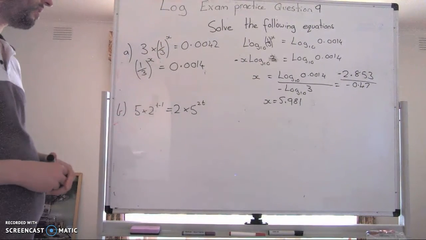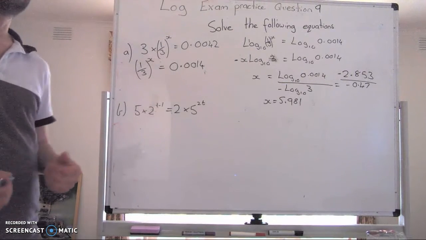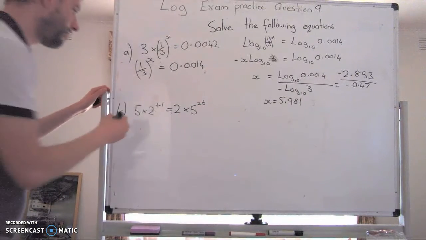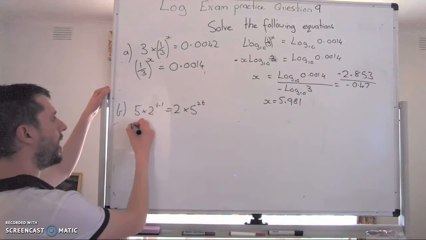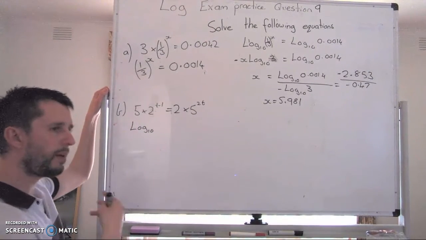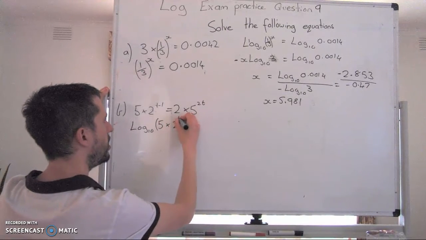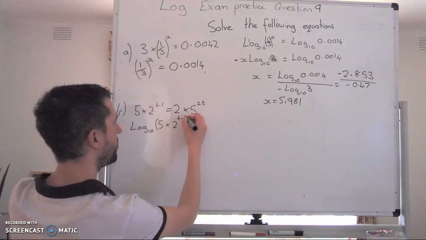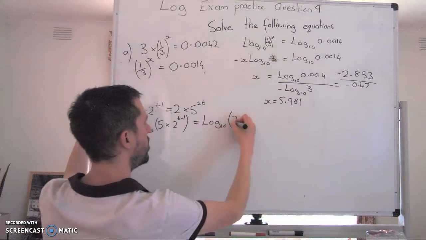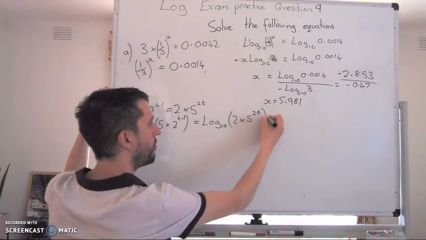Likewise again with this side here with my next question. It looks complicated, but it's exactly the same thing that is going to occur. We're going to do a log base of 10 on both sides of our equation. So straight away I'm going to have log, because the log base is 10, I don't really put the 10 there, but I'm just going to. The log base of 10 is 5 times 2 to the power of t minus 1. And that is equal to my log base of 10, 2 times 5 to the power of 2t.